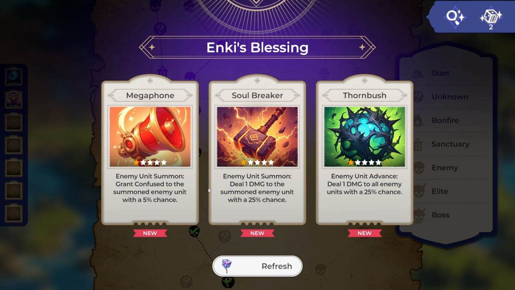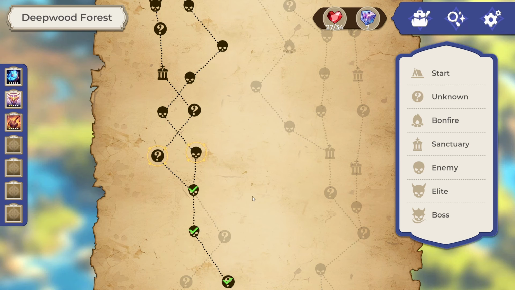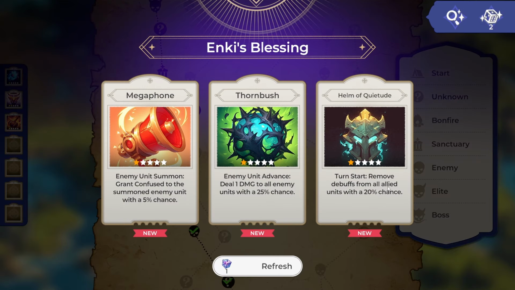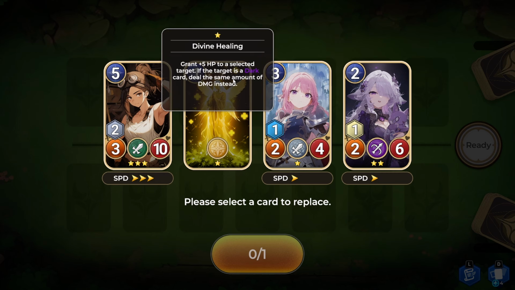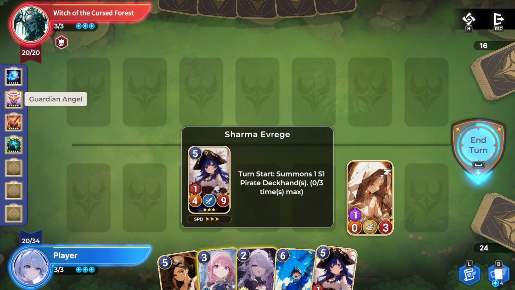Let's see. Megaphone. Confusion. Damage to the enemy. Yeah, let's grab that. Grants 3 ranged units in your hand. 2+2. Ooh, we got a remove debuffs from all allied units. Attack 5 or less. Guess we do that. I have a lot of ranged units. Alright, we do minus HP again. Open the third chest. Let's replace this one. Oh, and we get the pirate girl.